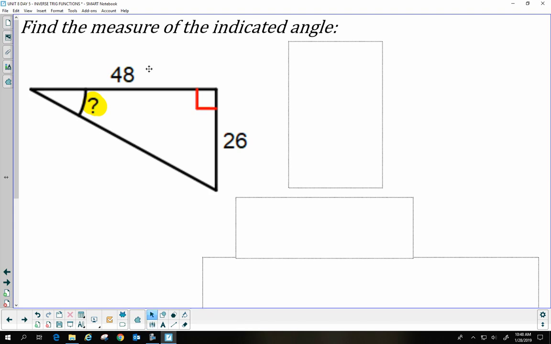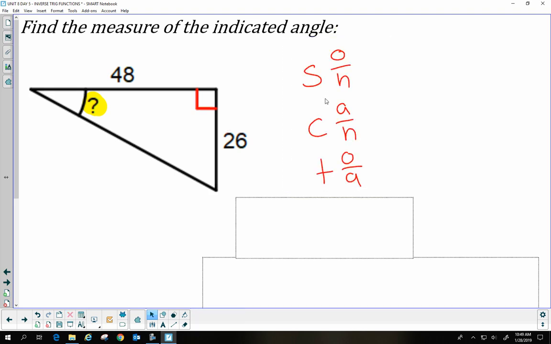And so when we know two sides in a right triangle and we're looking for one of the angle measures, we can still use our trig functions. So like I did in the last lesson, I'm writing my trig functions out. And I'm also going to label my sides. That's my hypotenuse. The side opposite from the angle I want to know is 26, and my adjacent side is 48. And so I know how long the opposite and the adjacent sides are, and so it's in my best interest to use tangent to find how big this measure is.